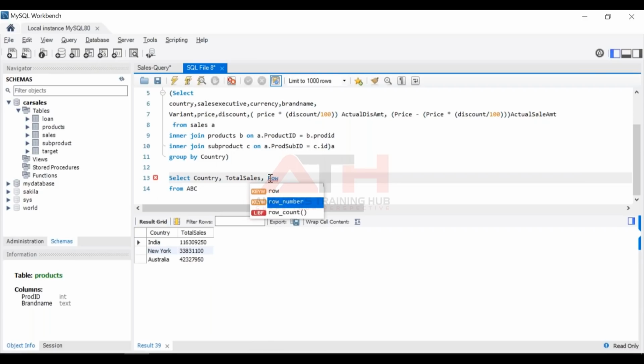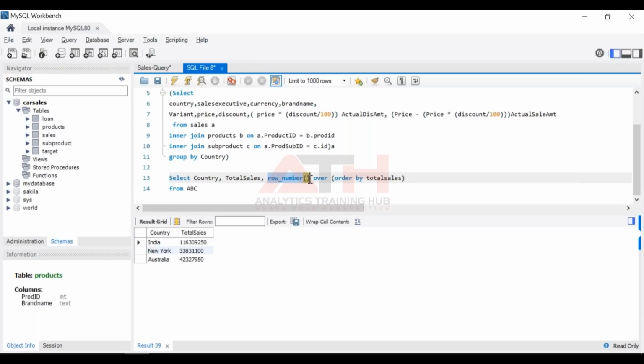Row number. There's a function known as row number. It is equivalent to providing a serial number to the rows. If I write this statement, you have to write it like this only. Order by. What does it mean?